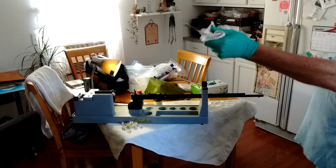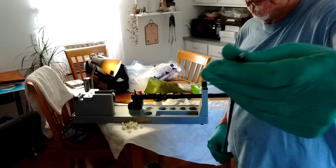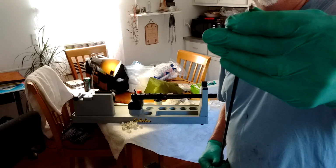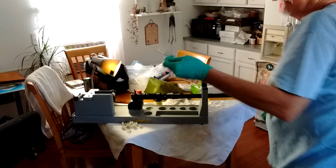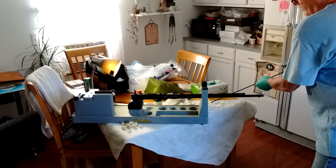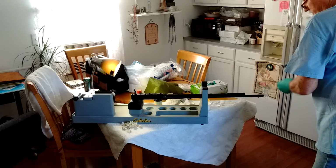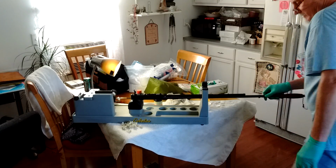Alright. Wipe that down. Take the bore brush off. Put the little jig back on. Alright. Take another patch. Next time we're going to put oil in it. The oil not only oils it, but it neutralizes that solvent and stops the corrosiveness of that solvent. Alright, there's one patch of oil.